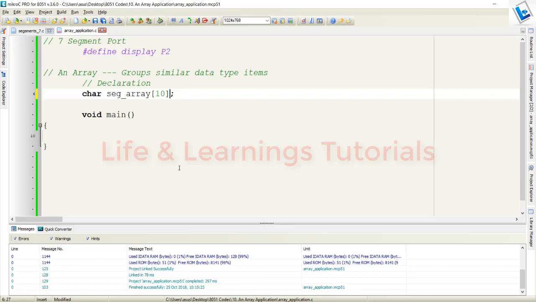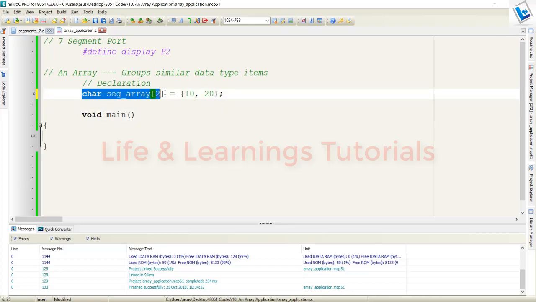If I want to create an empty array, then I will equate this array to a 0, and this 0 will be inside these two curly brackets. Now the other part of this array is indexing. The first element of an array is at index number 0, and the second element of the array is at index number 1. So indexing of an array starts from 0, then 1, and so on.